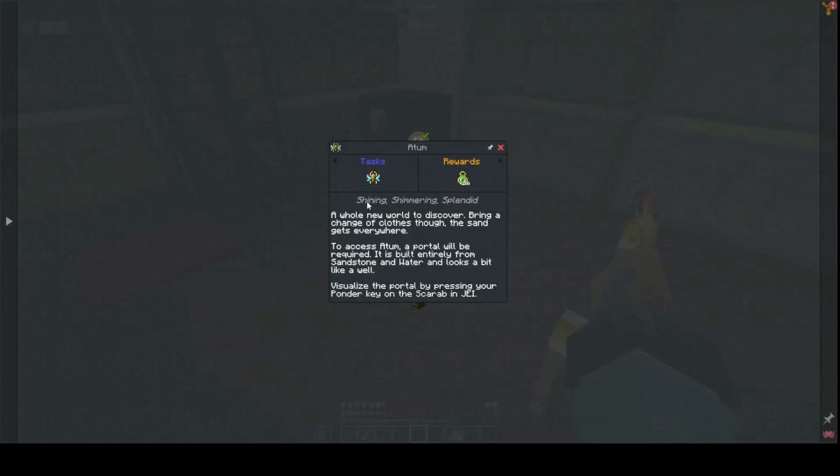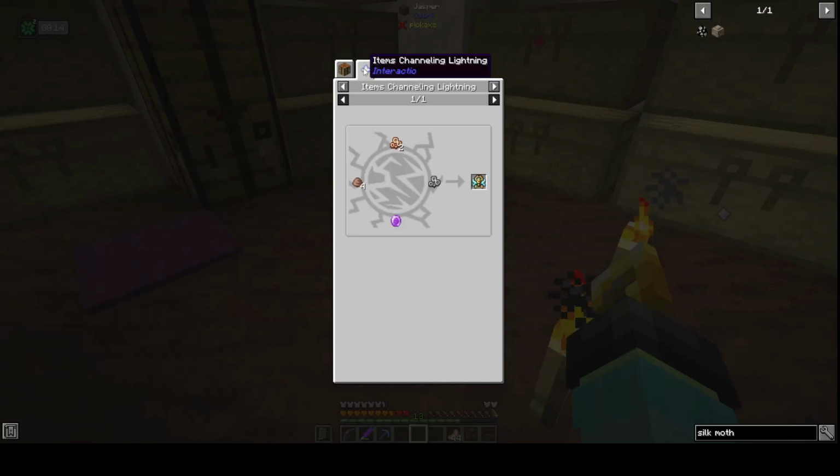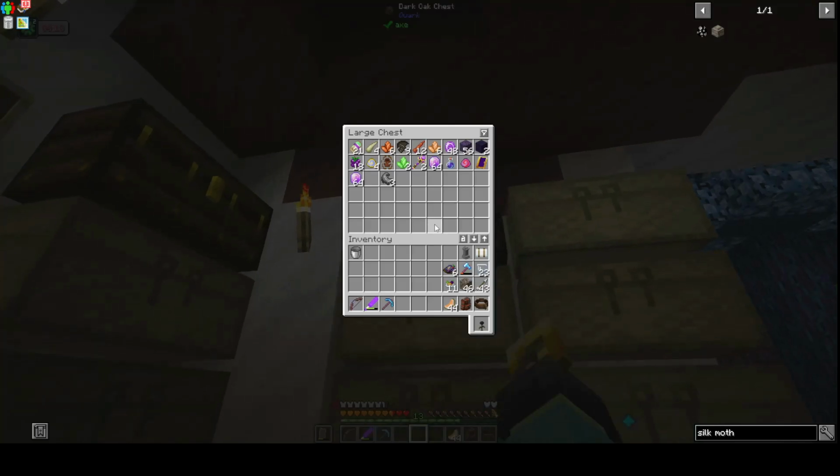Okay. Atom. Whole new world. Spring it in to acquire a portal will be required. It's built entirely from sandstone and water. It looks a bit like a well. Visualize the portal. Blah, blah, blah. I need the scarab. Item channeling. Twilight? No? Oh, no, I have to do just a little bit of... I have to make the pewter inlay, and I need another thing of sun metal blend. No, I just remember the last time you had to get to make the scarab. Yeah. And it required going to Twilight Forest and completing Twilight Forest.